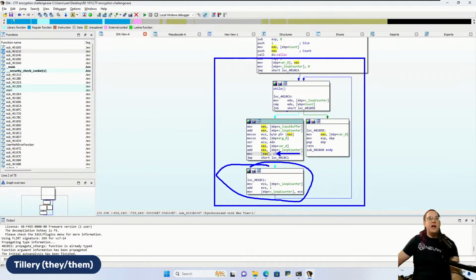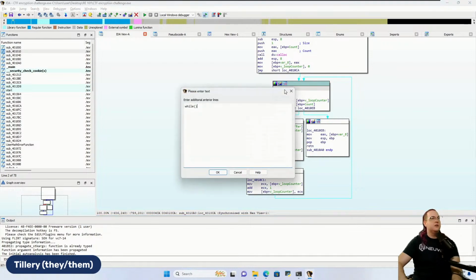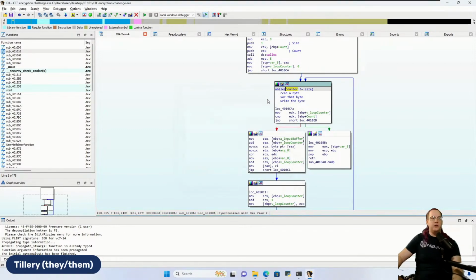So while we have not reached the end, while counter is not equal to size, read a byte, XOR that byte, write the byte. Effectively, what we have here is that XOR encoder doing these operations. Read a byte, XOR that byte, write the byte.